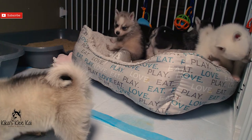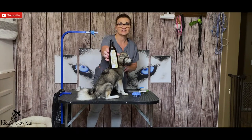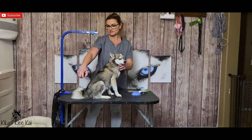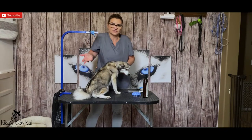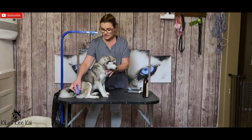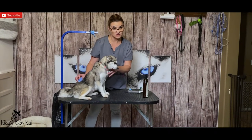Jeez Louise. So you don't want them to be staticky. So you can use a spray bottle with water in it, or you can use something like this. This is just Burt's Bees Nourishing Leave-In Conditioner. This spray doesn't necessarily need a leave-in conditioner, but it smells good, and it will help just get rid of that static. So that's all I did. It's just a light mist, and now it's just moist, so it's not going to be real staticky. And then I will use the Zoom Groom normally first, because the Zoom Groom is going to just massage them. It's going to massage the spray that I put in, which is, for this one, a leave-in conditioner, so that's great.